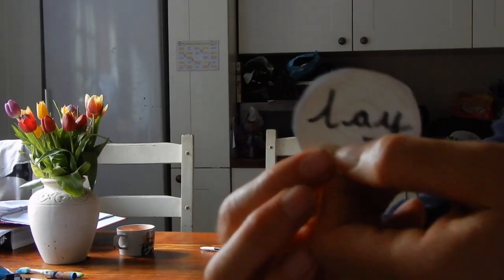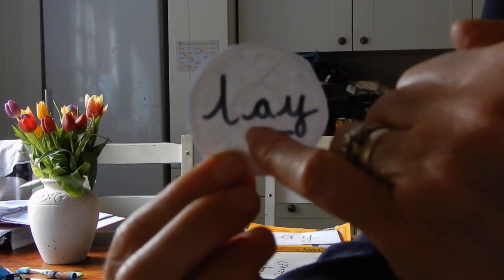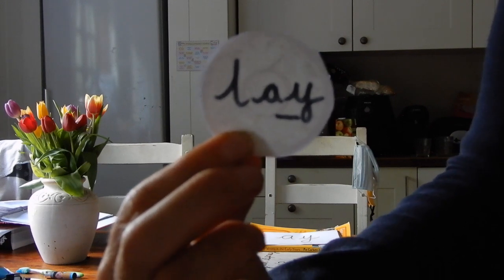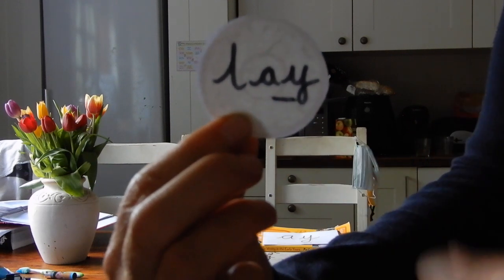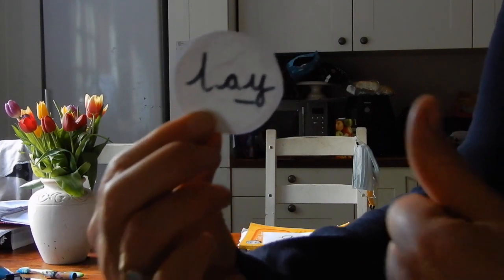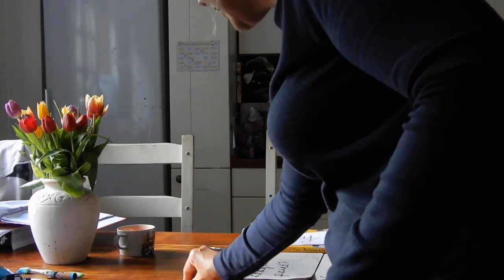And my last golden coin, nice easy one here I've saved to the end, only 2 sounds. You've got a single sound and a new digraph of the day, which is the A sound, our new A. So we've got l, a, lay. Real or rubbish? It is a real word, lay. I will go and lay down. So let's put that on that side with those.